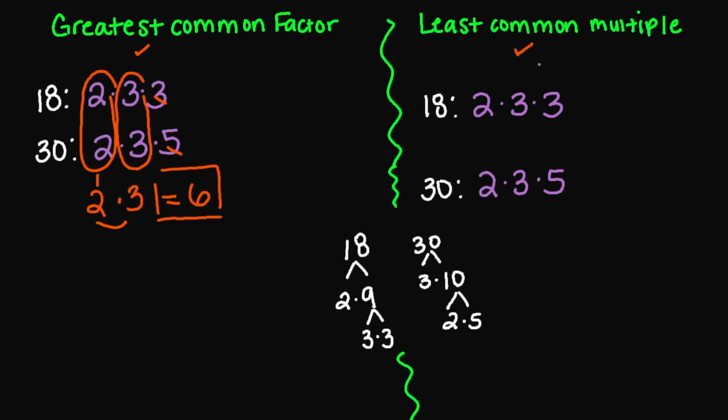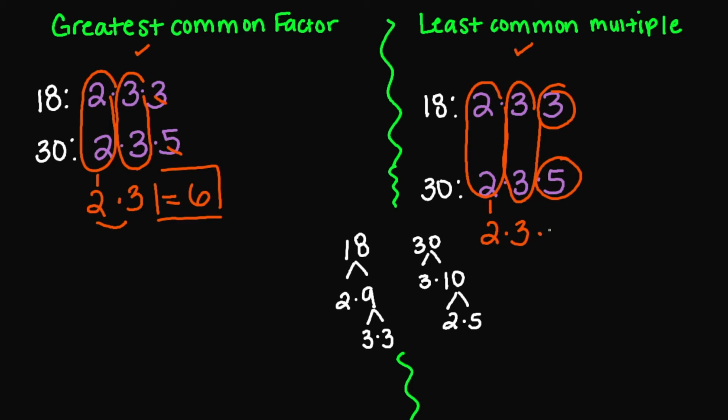So let's look here for my LCM. We have a match right here. I'm going to write this 2 one time. We also have a match right here for my 3. I'm going to write this 3 one time. And then we have the other numbers. I do not have matches, but I am going to include them in my answer. When you're looking for the LCM, all of the numbers are going to be included. You just have to know how many times you have to write the numbers. Okay, so remember, all numbers are included for your LCM. You just have to keep track of how many times you're writing the numbers.